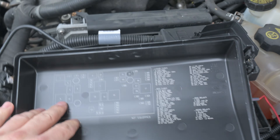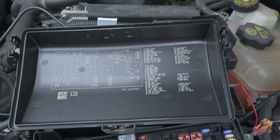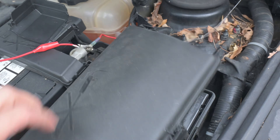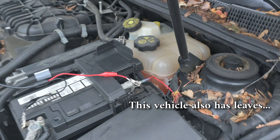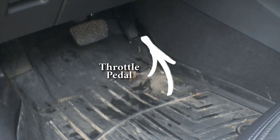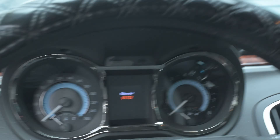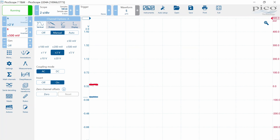After going through all of my fuses — including those in the trunk — I realize that this particular vehicle doesn't have a fuel pump relay or a fuel pump fuse. However, this vehicle has what is called clear flood mode, which is really convenient. All I need to do is hold my throttle at wide open. So I'm going to get into my vehicle and crank it. I'm just going to let my waveform get to the start of my screen. Throttle is all the way down, cranking the vehicle.